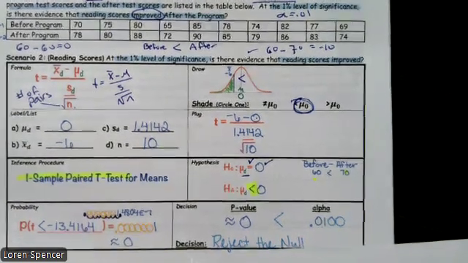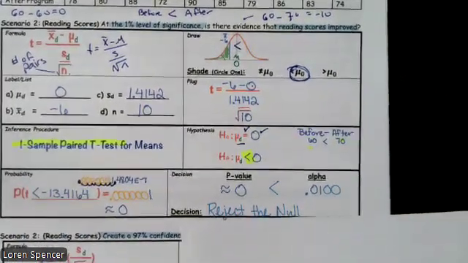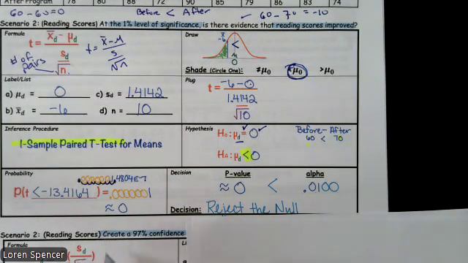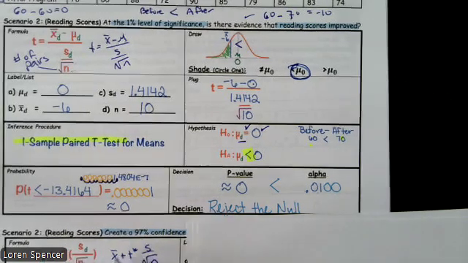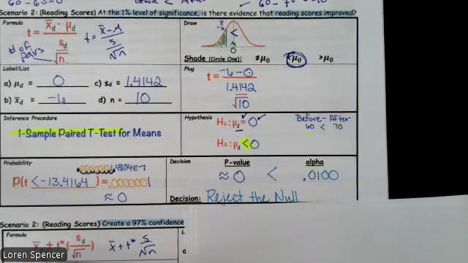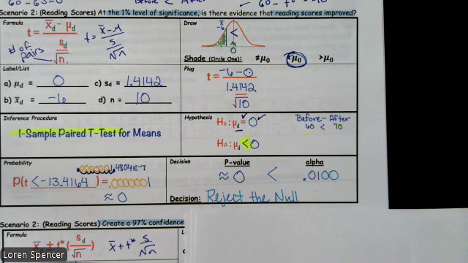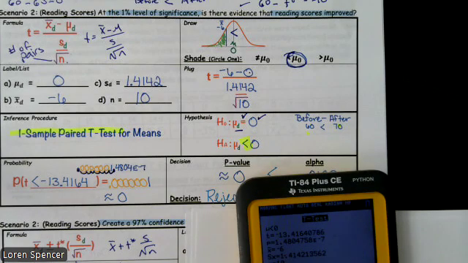Going ahead and running a confidence interval for the same thing, it says create a 97% confidence interval. Well, we have x bar plus or minus t star s divided by square root of n. As you can see, the only difference between it and a regular t is we're talking about the differences, because we're talking about the data in our column L3 where we subtracted. All right, so let's do that real quickly.